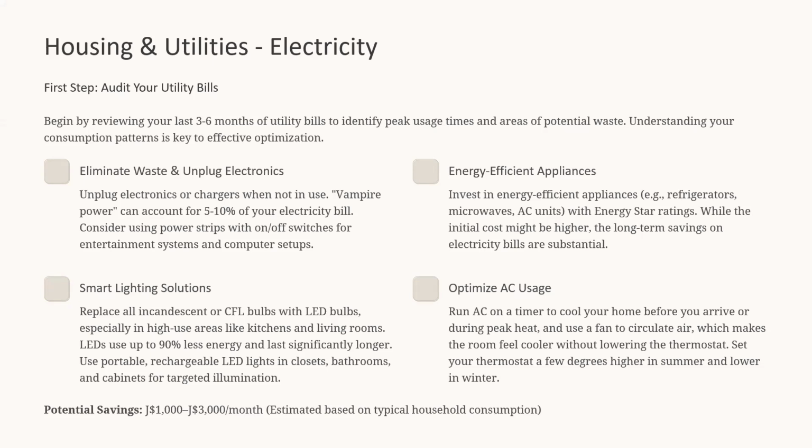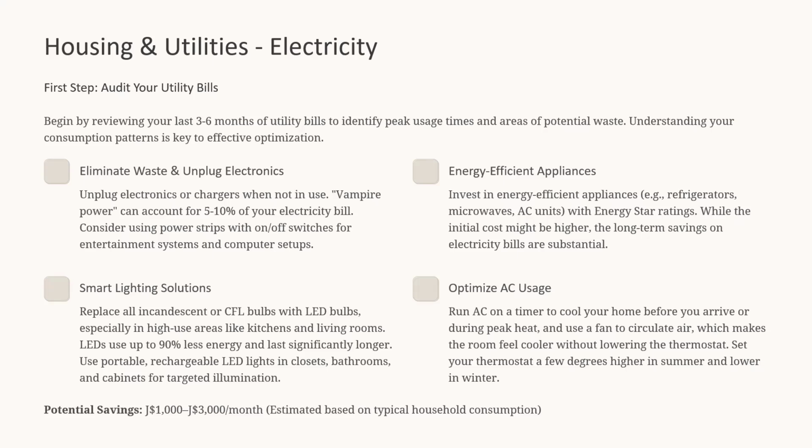So we're starting out with the electricity. What you want to do is identify those areas where you're using the maximum amount of electricity at any point in time. So your peak usage times, as well as the potential areas for waste. And if you can understand those consumption patterns, then that will actually be the key input for us to then apply the effective optimization. So here are just a few things that we can do right off the bat.